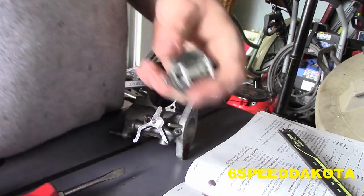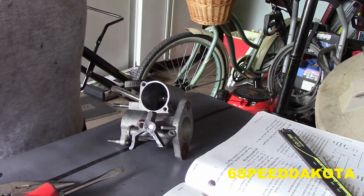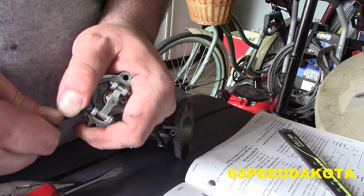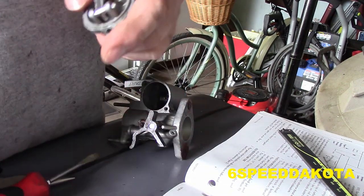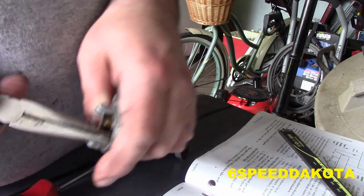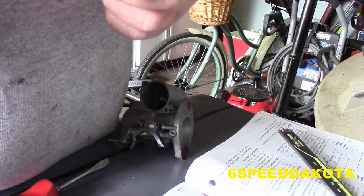You mean you actually need a hammer? Just my luck, right? There we go. All you have to do is just give it a push. This end's got a spline on it. You don't want to kill it.